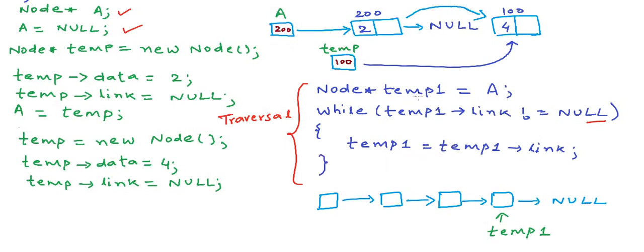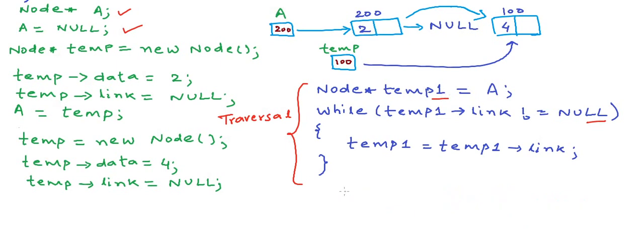There is one more thing that I want to point out. We are using this variable temp1 and initially storing the address in a. We are not doing something like a equal a dot link and using the variable a itself to traverse the list, because if we modify a, we will lose the address of the head node. So a is never modified. The address of the head node, whatever variable stores it, is never modified. Only these temporary variables are modified to traverse the list.